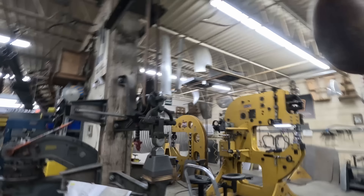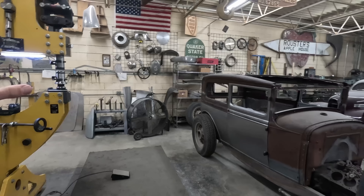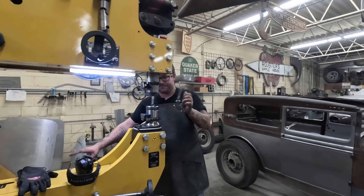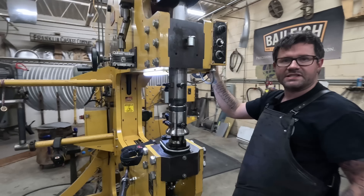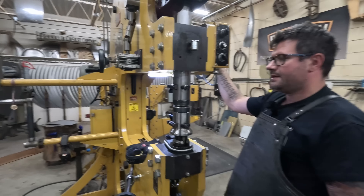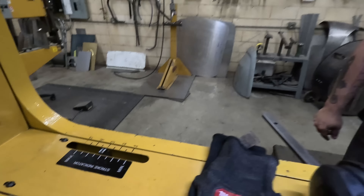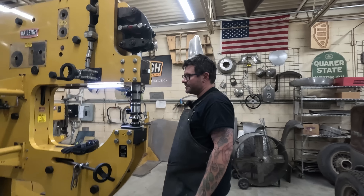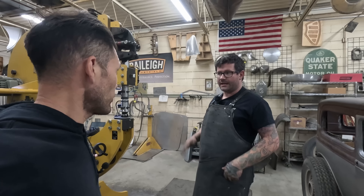This is the big Bailey power hammer — he's also got a pettingle hammer here, but this one hits very hard and is set up differently. For the die setup: in the up position of the lower anvil and at the farthest downstroke of the upper, we want a quarter to three-sixteenths of an inch of tool gap. The stroke is set at about three to three and a quarter. RPM is set roughly at about four on the potentiometer speed limit switch. Mike has those numbers written on a scale so he can easily repeat this setup.